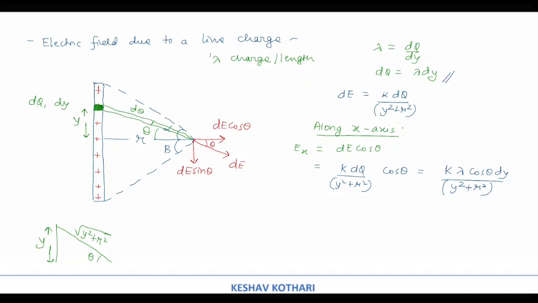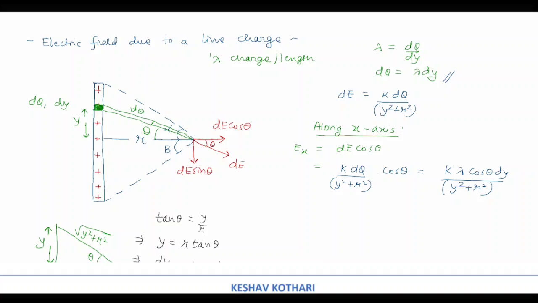Now over here we are seeing that the angle theta is also fluctuating along with y, so we need to make an integral in such a way that theta and y are connected. So over here we are using a substitution. I am writing tan theta is equal to y by r from this triangle that we have, that is y is equal to r tan theta, and hence dy by d theta can be written as r sec square theta. So that is dy can be written as r sec square theta d theta.